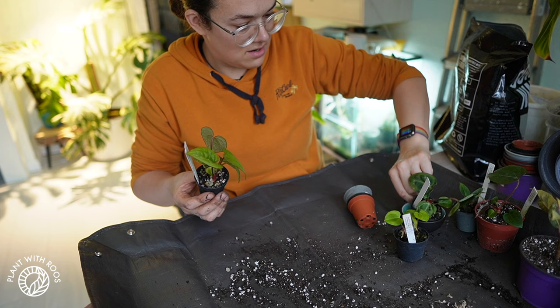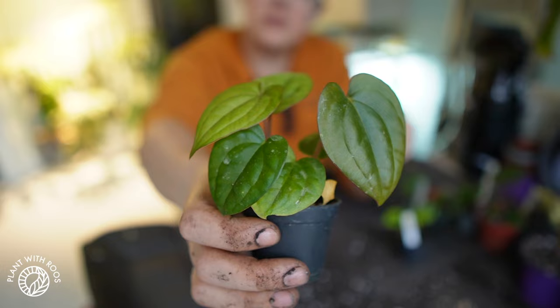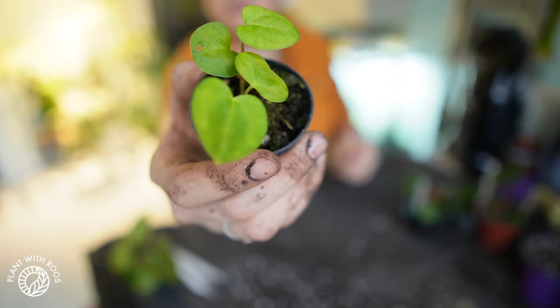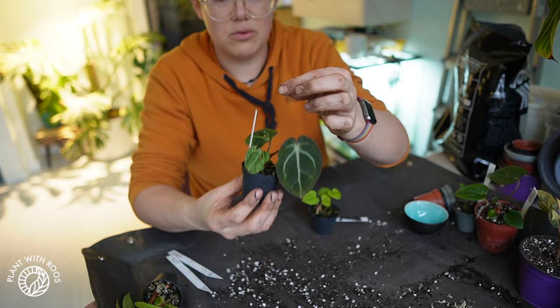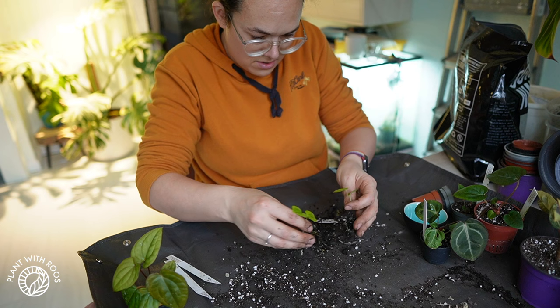Here are the other anthurium that we're repotting. These are similarly special. This is anthurium Dark Phoenix crossed with Luxuriance Platinum. You can see the luxuriance for sure in there already. This one is Carla Blackie crossed with Dark Phoenix. Currently not very dark because it's in a very light spot. And then we have the official Carla Blackie. This one had a new leaf that dried up, so that's what made me remember to take care of these a little bit better. Kind of ignored them for a while. These two are quite small. You can pop them in their own small pots, each of them.